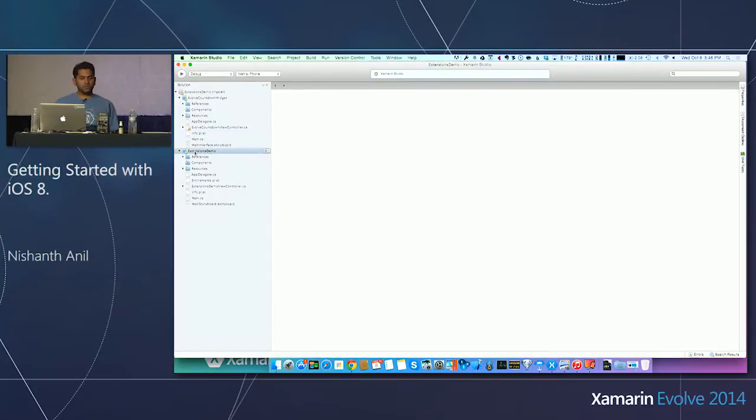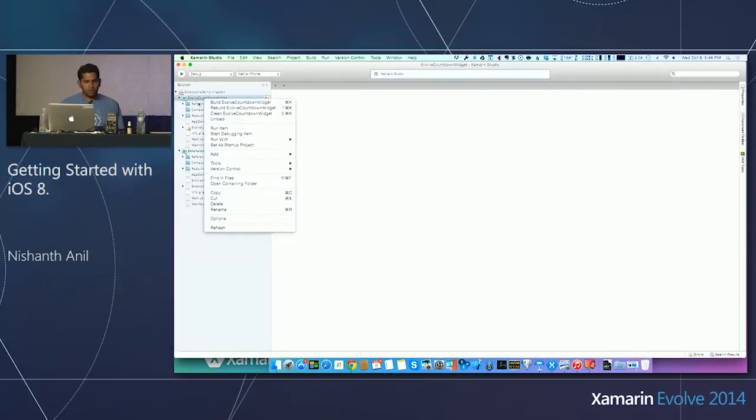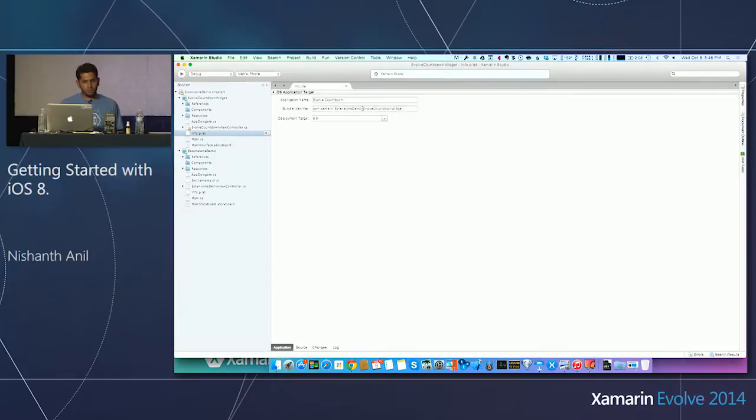So here's my app, which is extension demo. So when you create your widget, make sure, let me open the plist again. Make sure your namespace is written, the naming is written right. So you use the same one that you wrote for the app, which is extension demo, and then you can extend it saying that this is a widget, right?